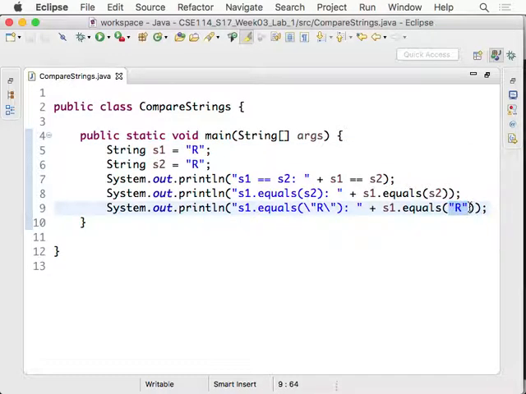You might also find this useful for assignment 2. Any question about this? As usual, I'm going to make the code available to you, so just in case you cannot type in time, that's okay. But the main message for this exercise is, if you want to compare string values, you want to use dot equals rather than equals equals.